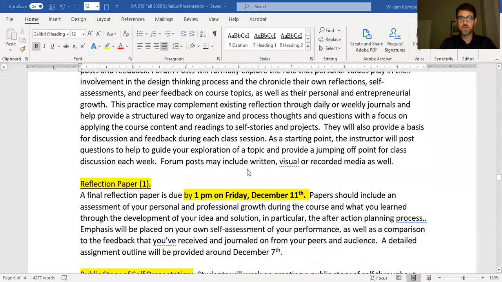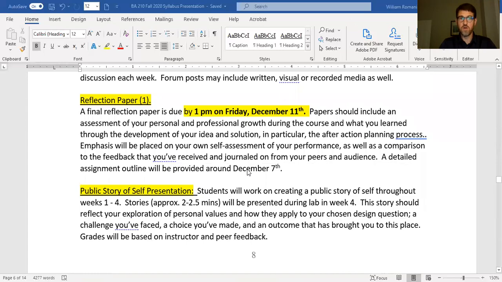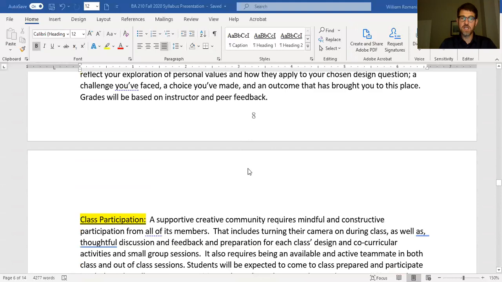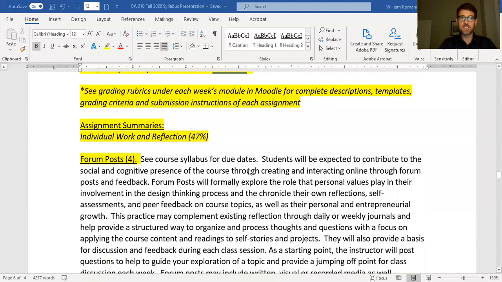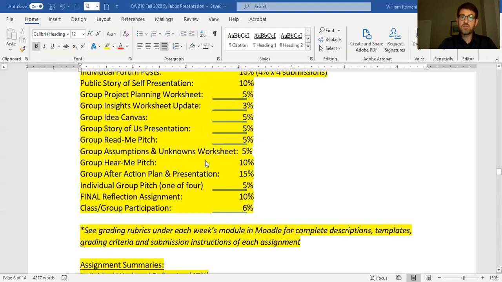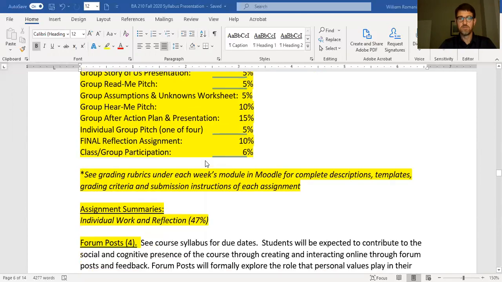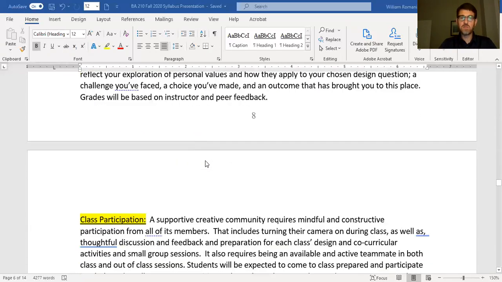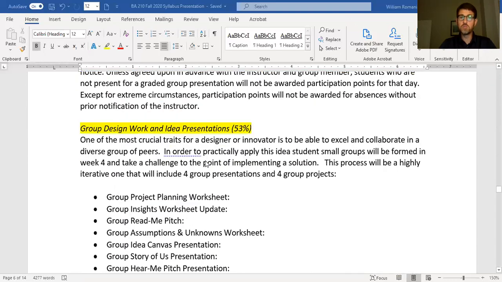A description of the assignments for all of these is here. One of the other things that I want to mention is that I said groups and teamwork was very important, not just for this course, but when you get out. And so when you look at it, the number of assignments that involve just you and your work individually is about half the course, it's 47%. The percentage of assignments that reflect your entire group is 53%.